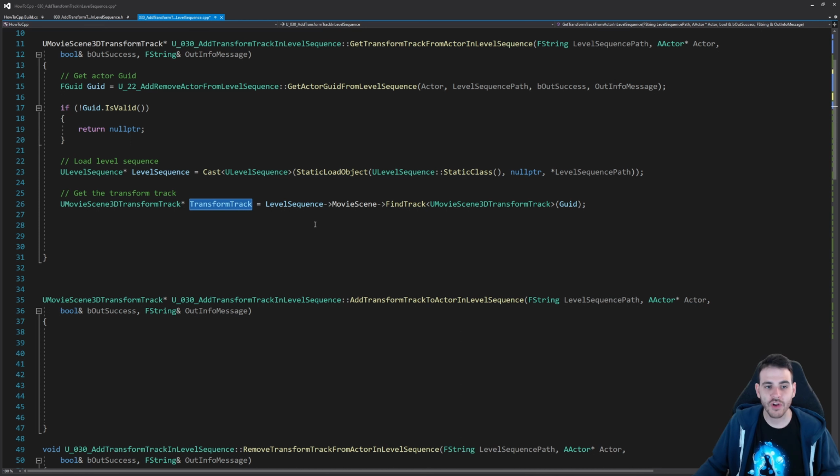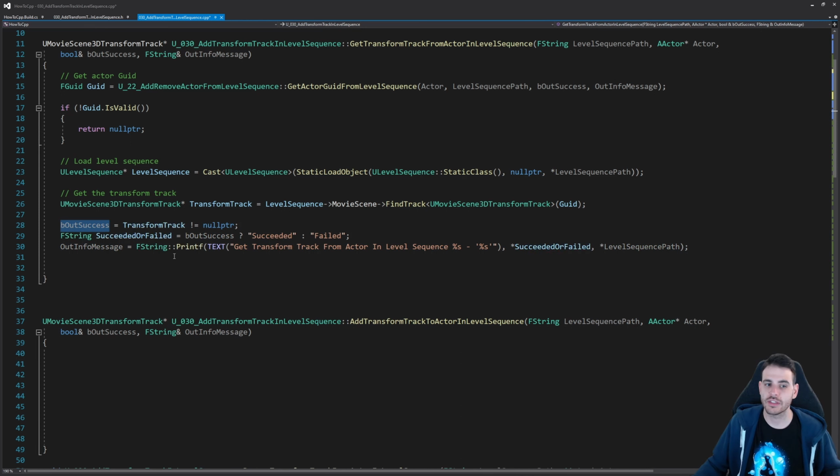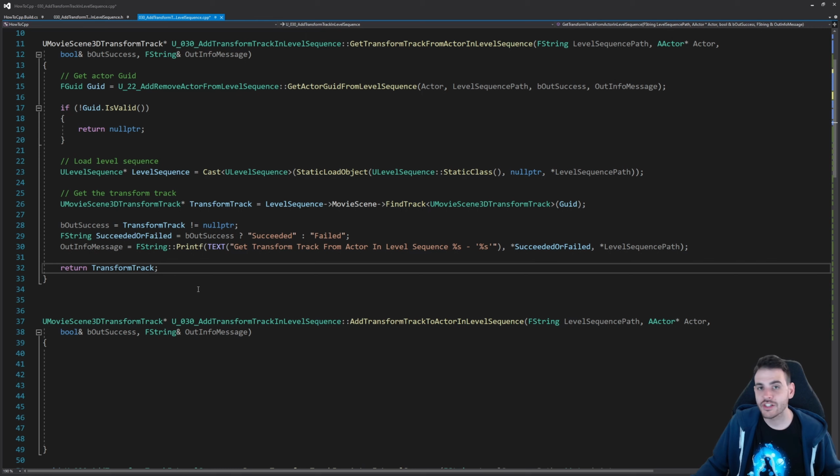If the transform track is valid, it means that, well, it was a success. We were able to find the transform track, but it's also possible that it's not valid. So that's why right here I'm just going to add a little check just to see if we were able to find the track or not, depending if the track is valid or not. And obviously I'm going to return the track at the end, independently of if it's valid or not, because we just want to return the track. It doesn't matter if it's valid or not. I'm just going to return it right here. Good. So that's how we're looking inside an actor to find a track that you're looking for. So using the UID, you just do a find track, and that's going to give you the track that you want. But that's just if the track already exists.